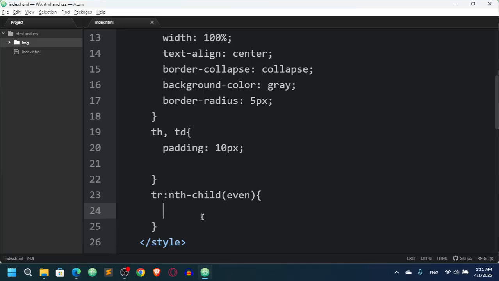So let's change it, and I want to change the background color for the even rows to, let's say, green, or let's say blue.